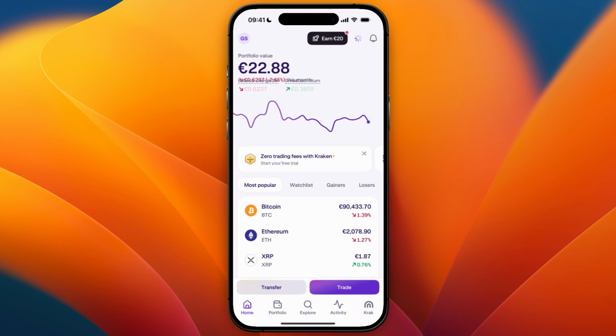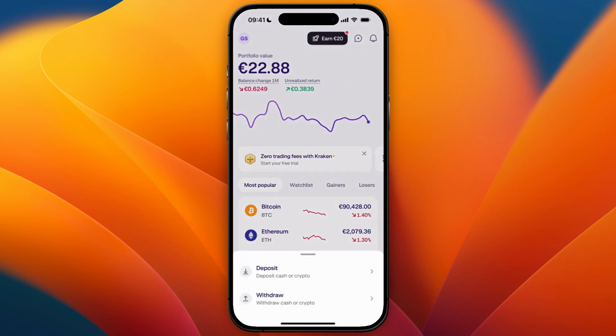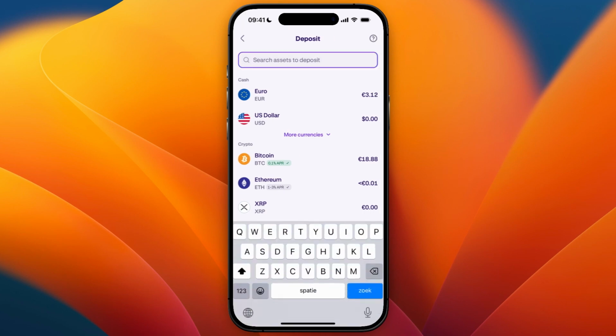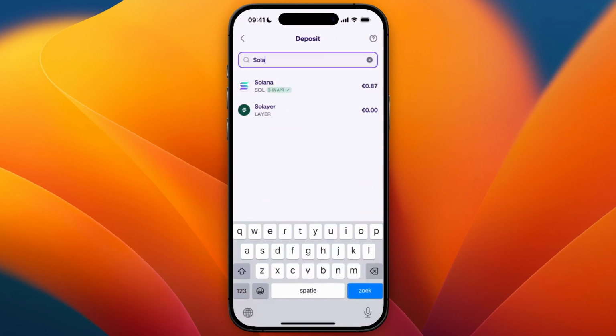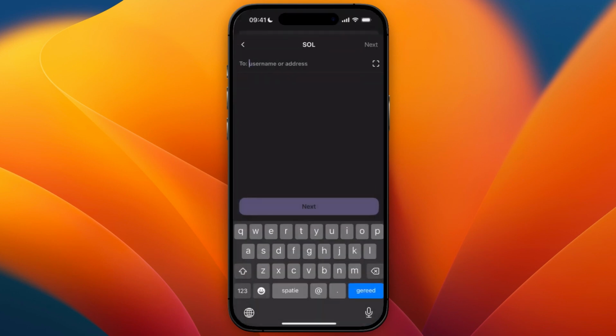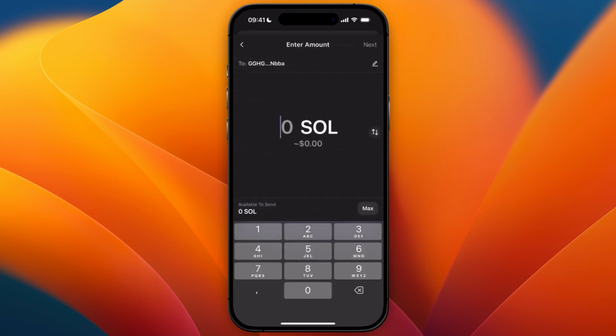And on pretty much every exchange it works the same. You need to create an account and complete the KYC if you haven't done it yet. Then find your deposit address, which you can usually do by clicking on deposit or transfer, and then click deposit. And from there just find the same cryptocurrency. So for me it's Solana, so I'll search Solana right here. Then you will find your copy address, so go and copy it. And then simply paste in the wallet address on Phantom Wallet and then click next.